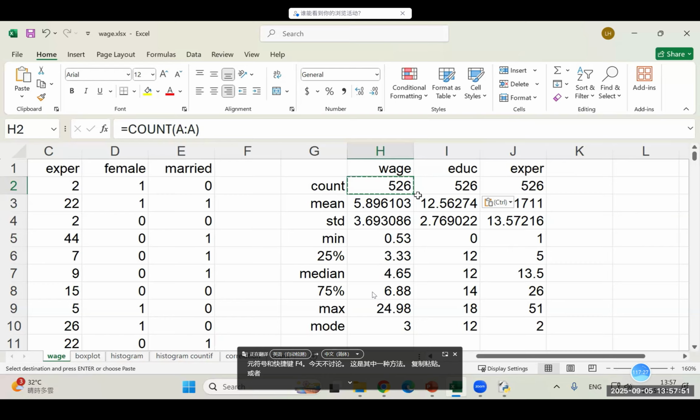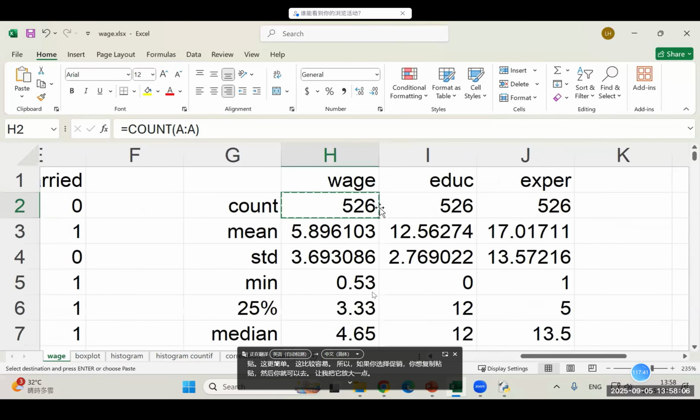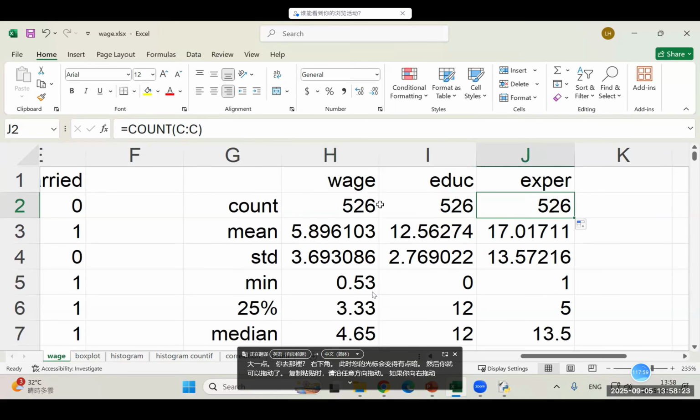Or alternatively, you can do copy pasting by simply dragging. This is easier. So if you select a cell you want to copy paste, you go to the bottom right corner until your cursor becomes a little dark cross. And then you can drag in whichever direction you want to copy paste. If you drag to the right, it will autofill the remaining cells by updating. If there's no dollar sign in the expression, it will try to automatically update your formulas.